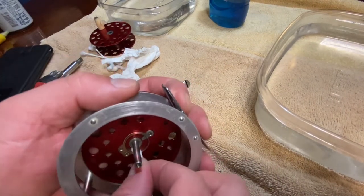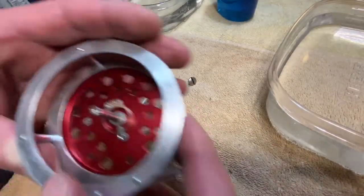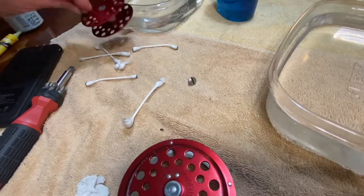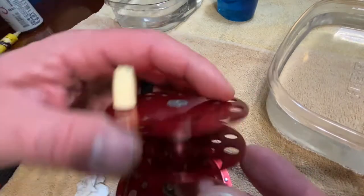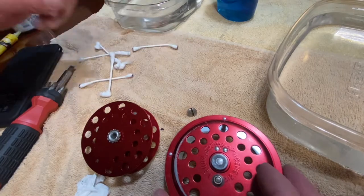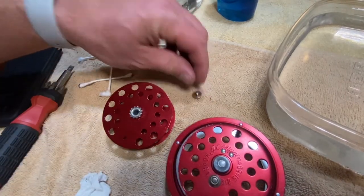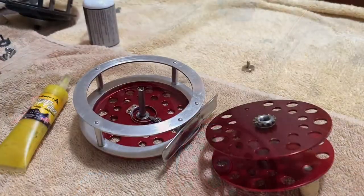Is really starting to break down and come off of there now. All right, and that's about as clean as I can scrub it right there. The very last step is going to be to soak it in just a bath of clean water.